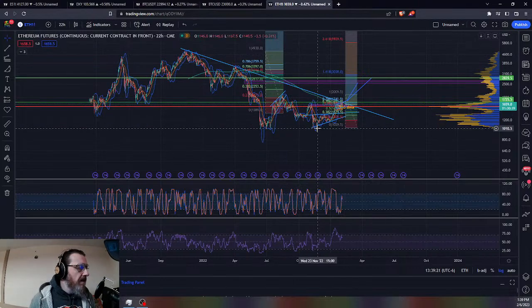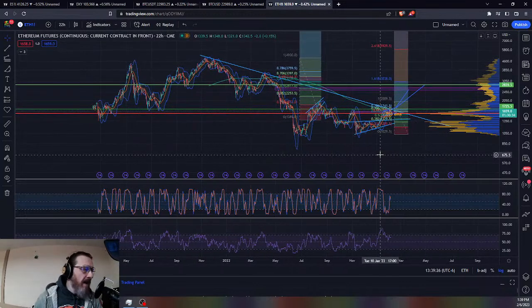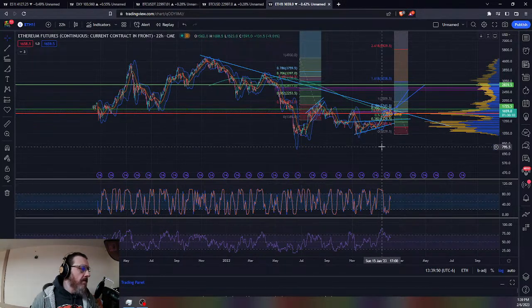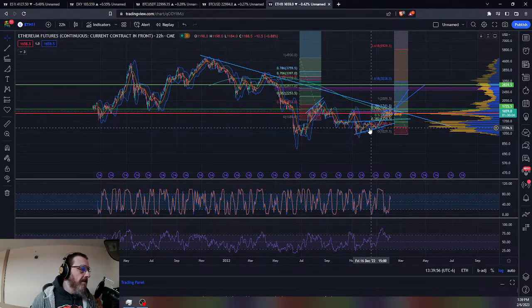And the thing with Ethereum, and this kind of lent to the idea that we did bottom where we did when the FTX crash hit. So you see these red candles here where we did swing down on the FTX crash, but we didn't swing down as far as we did before, where we hit this double bottom back in June and July. And this is the area where I told folks before, this is where you want to start accumulating. So if you'd have been accumulating in this zone and then accumulated again in this zone, where we've now created this double bottom structure, which could lend to a much larger breakout as well.